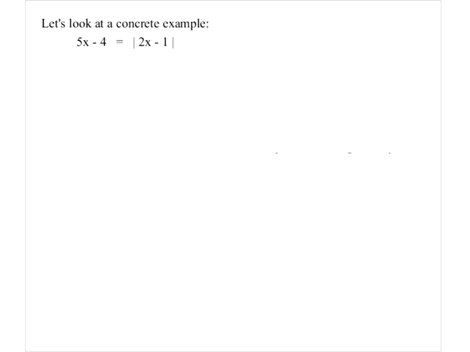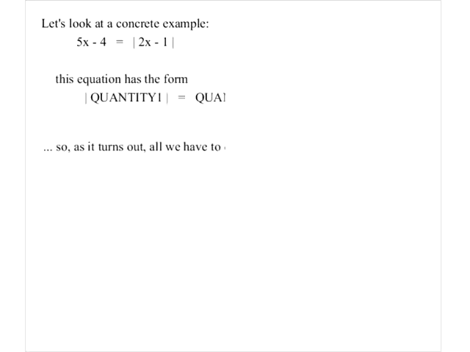So this is similar to a couple of examples that you guys have been posting. All right, let's take a look at this concrete example and see what we can do to solve it. Remember that there are only two possibilities here. So this equation has one of those forms. I've switched this around a little bit. But the left and right sides of an equation are not distinct. You could write this the other way if you wanted to. So you could just switch these two sides around. You could put absolute value 2x minus 1 equals 5x minus 4.